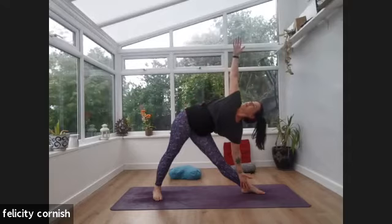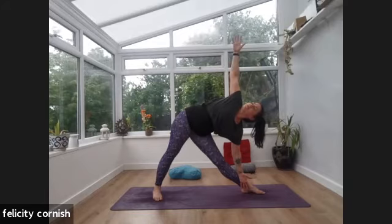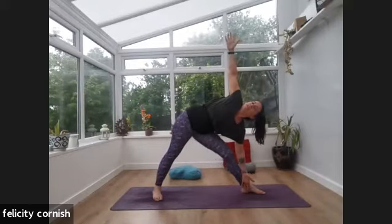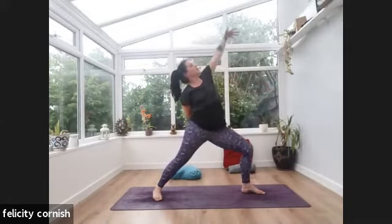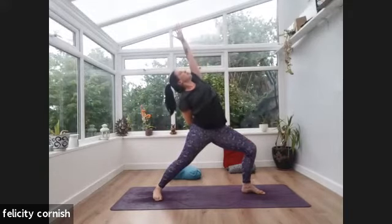Again, you can always take that right arm up. Full breath. Try and find some softness in the head, in the neck. Start to bend into that left knee, and then inhale, coming up, bringing that right hand behind your back. Take the left arm up, reaching with the left arm. Reverse warrior.